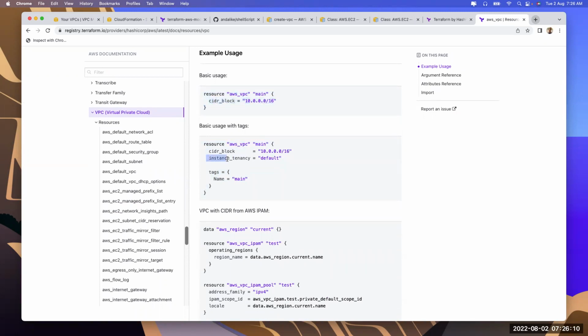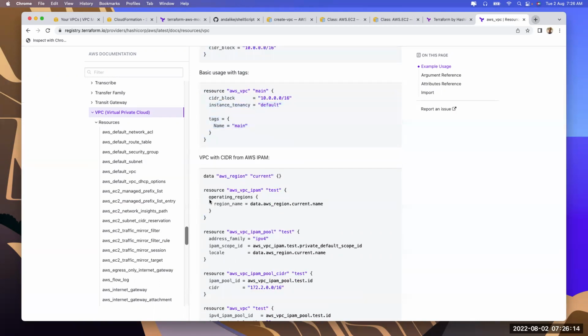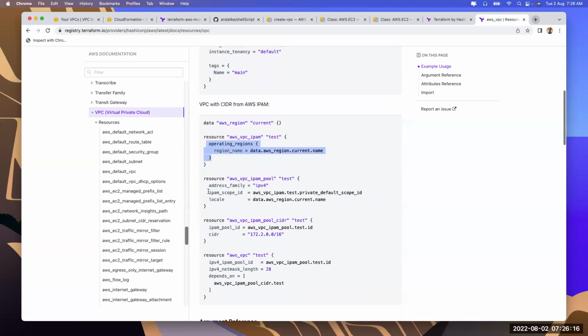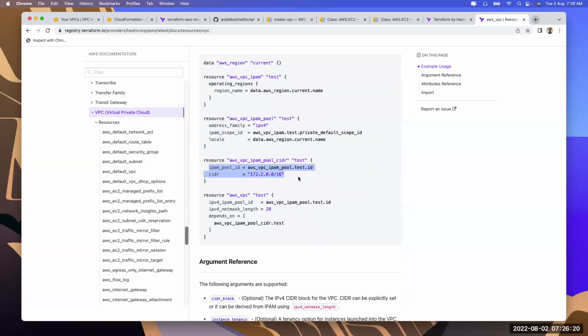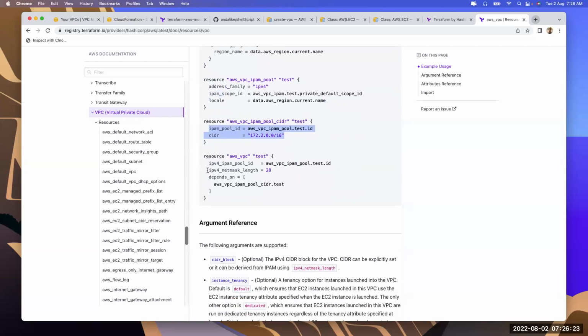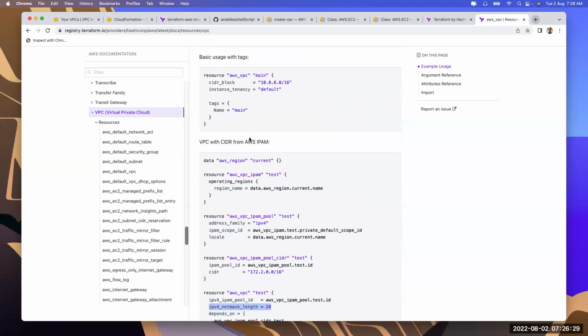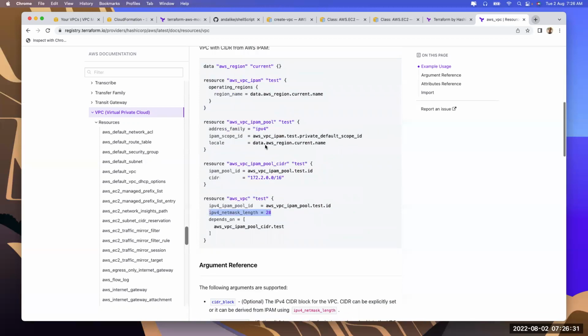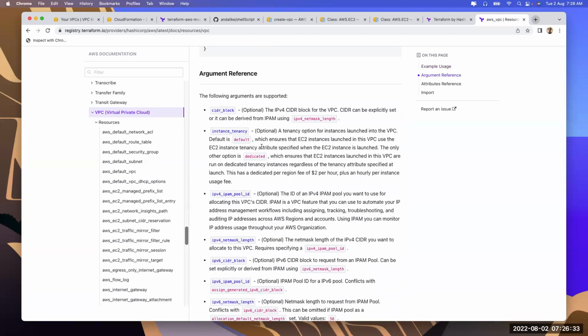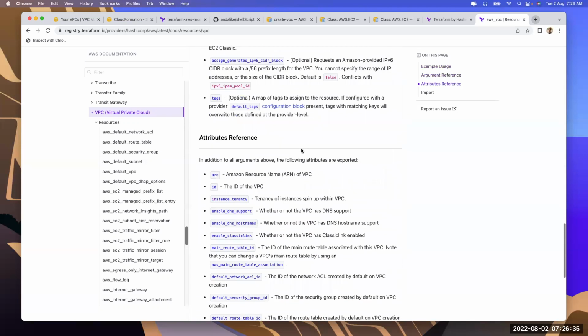This is saying whether you are default or dedicated, along with the tags, or with the specific region, or with the scope, or with the scope and CIDR, or giving the netmask length. If you understand these terms, good, you understand how AWS works. If not, no worries. Scroll down one by one, it would have told you everything.